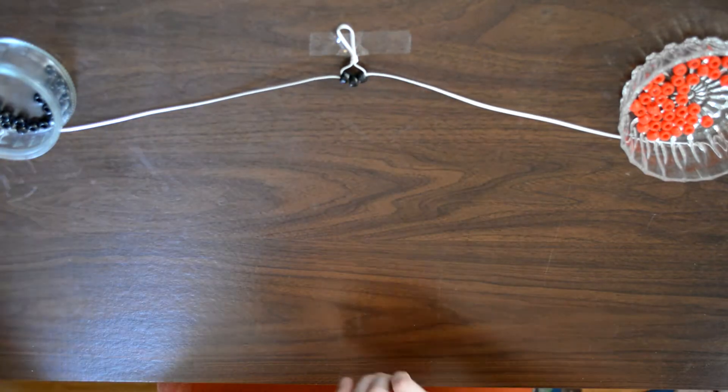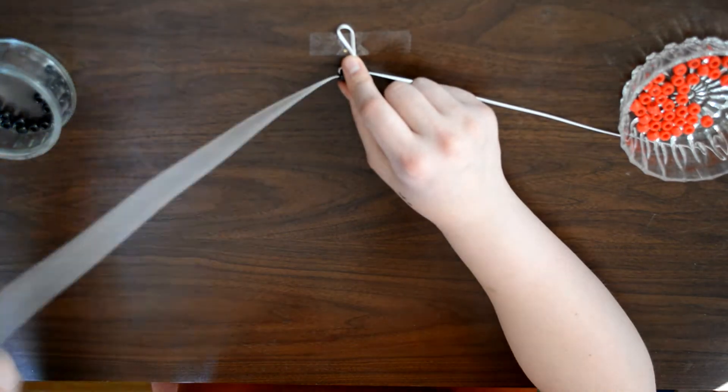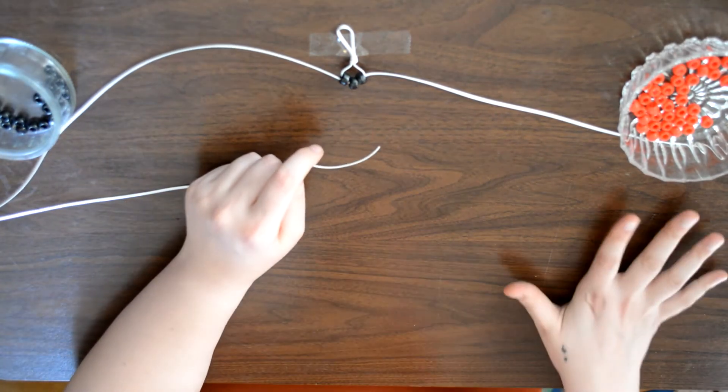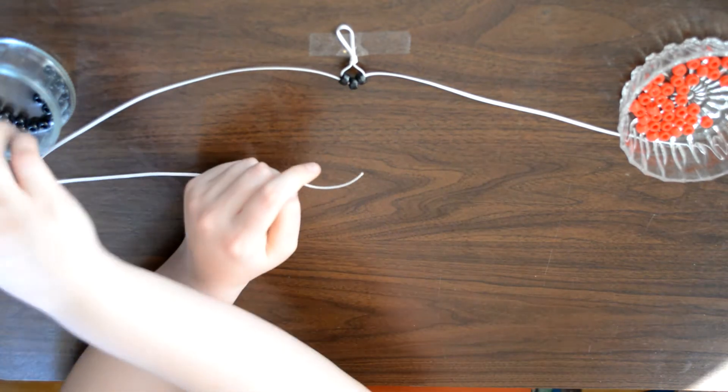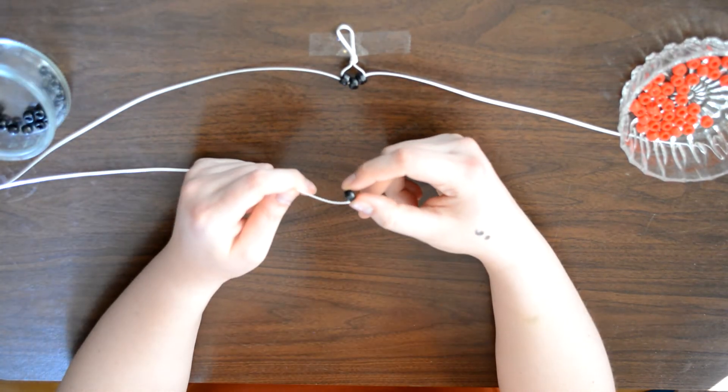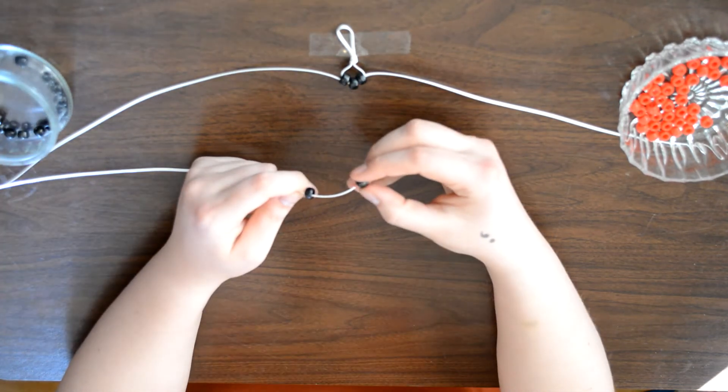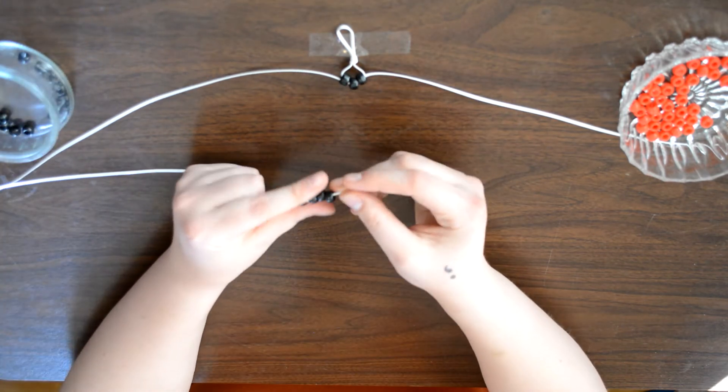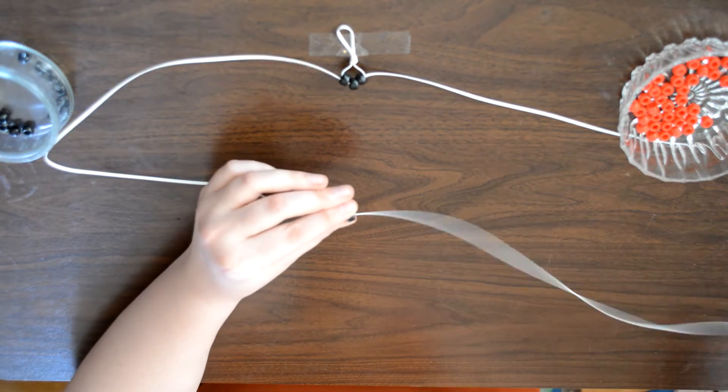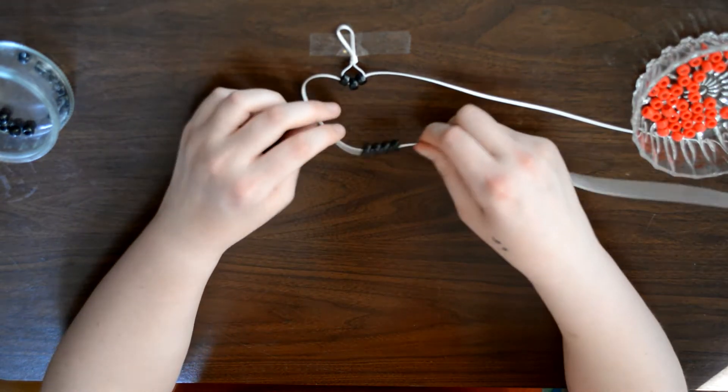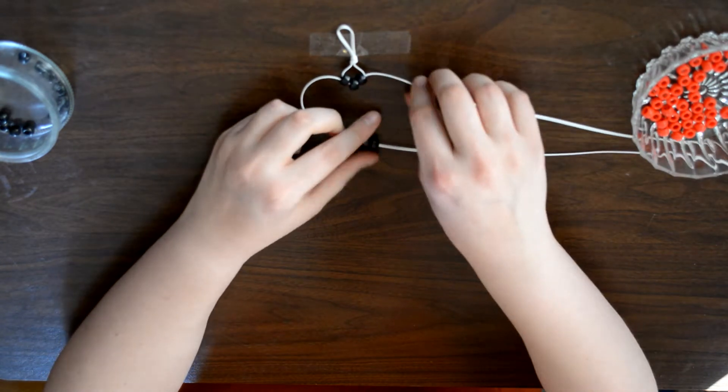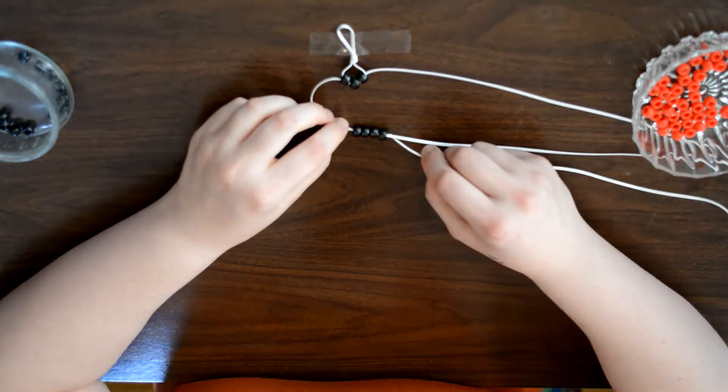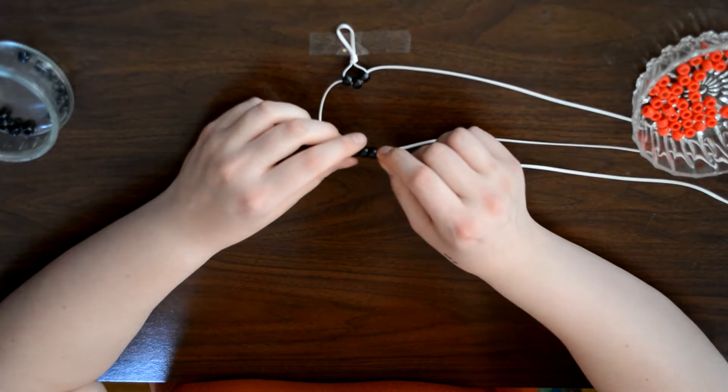Excellent. So then the right side is now on the left and we're going to take that left side again. So I'm always going to work left and then right just to keep this simple. So then we want to take four black beads, one, two, three, and four. Pull this along.